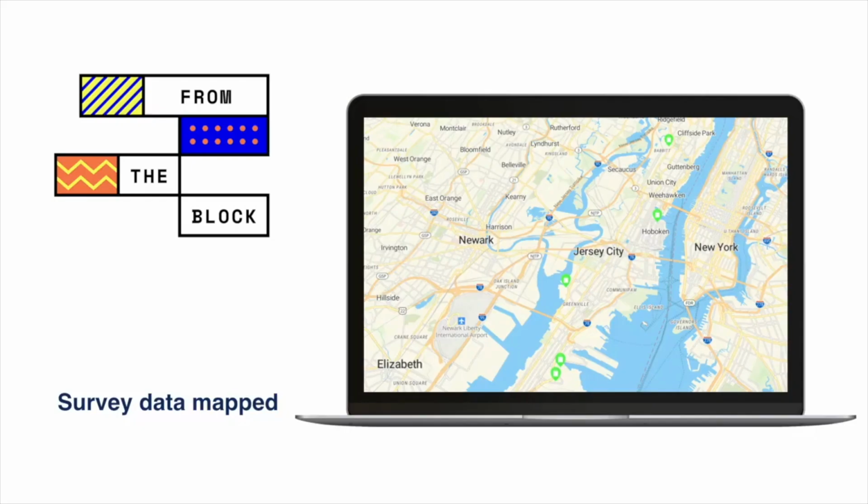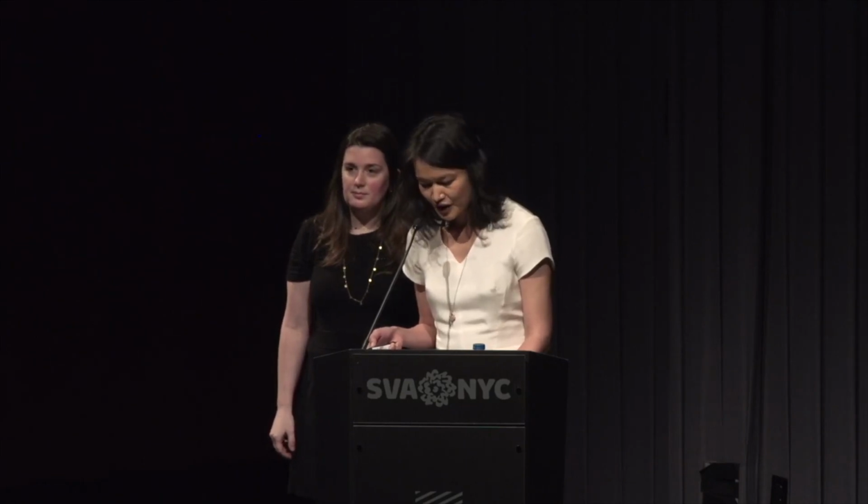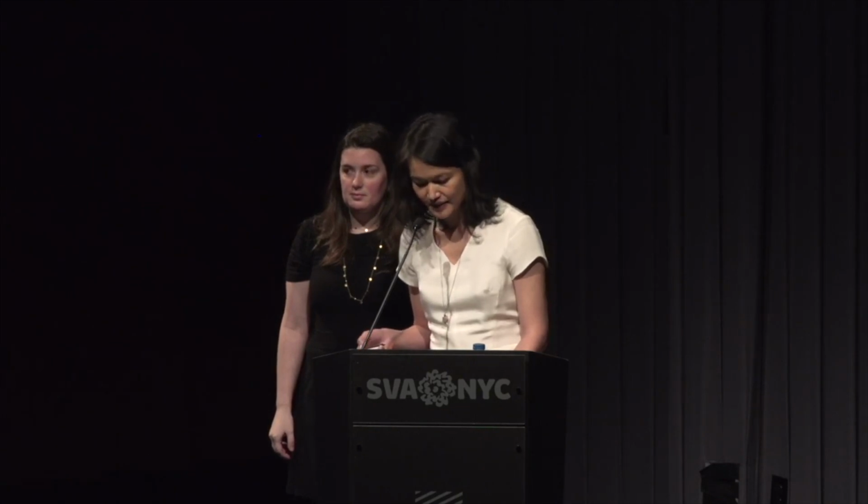From the Block also visualizes this data through digital mapping. This map is an example of how residents are leaving Jersey City to buy fresh produce and groceries. This goes beyond Sharon and scales out to other activists and the residents that they advocate for. You may have noticed that Sharon always had an iPad with her. Sharon is digitally connected, and so are her peers. And it's through them that vulnerable residents who have no internet access are able to share and receive information about policies impacting their neighborhood.